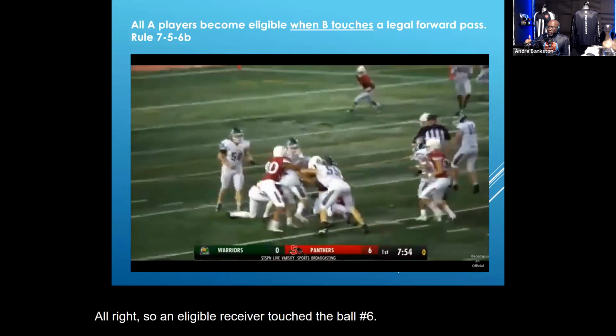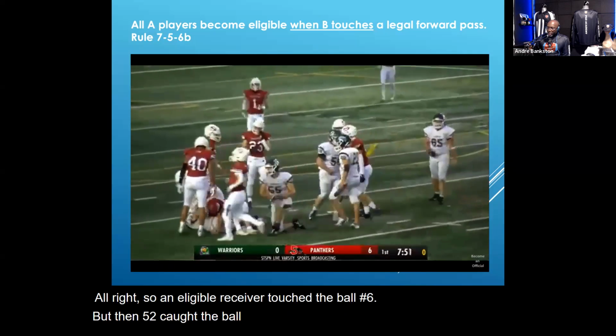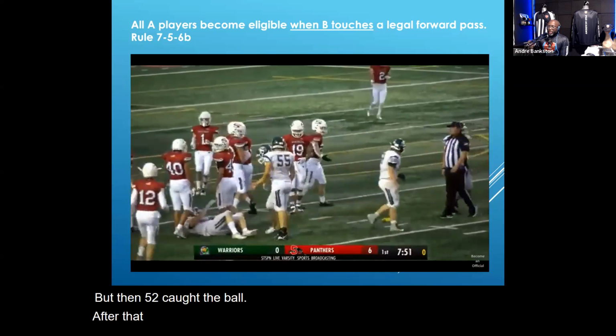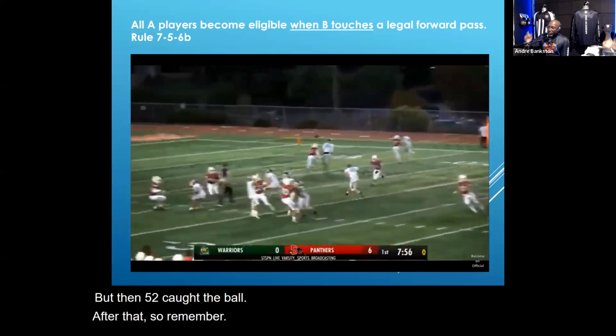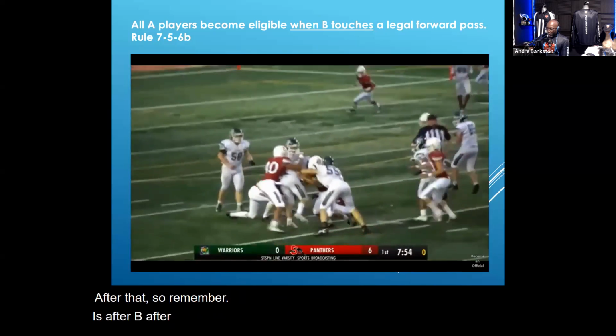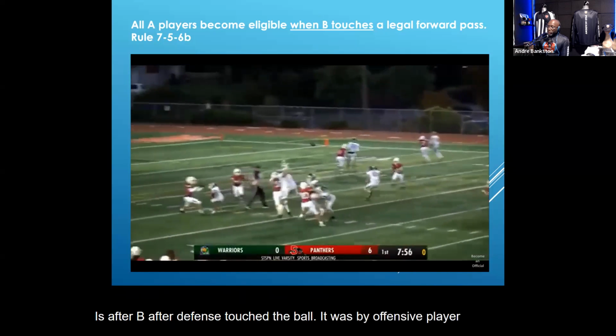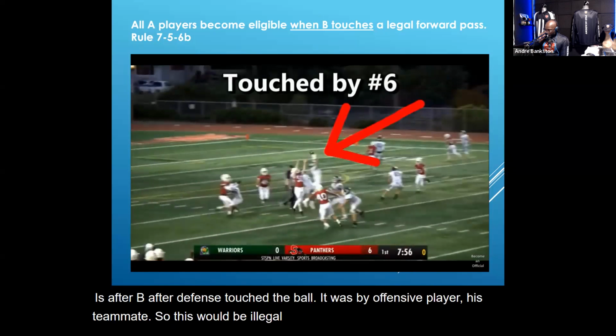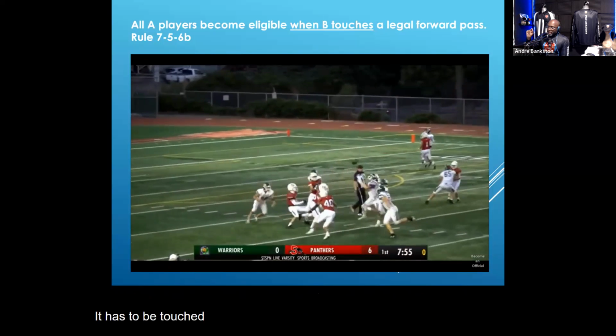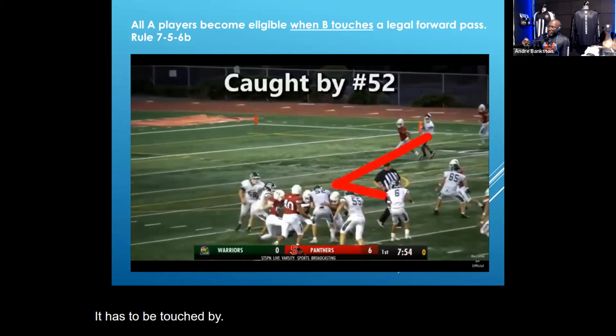But then 52 caught the ball after that. So remember, it's after defense touched the ball. It was by an offensive player, his teammate. So this will be illegal touching because it has to be touched by a defender before 52 can catch it.